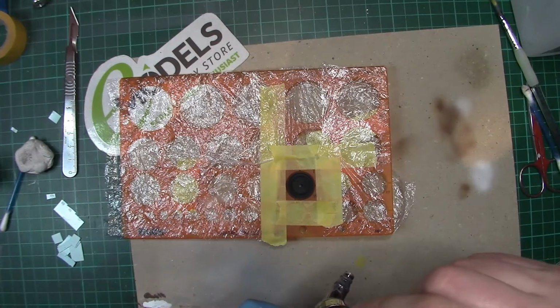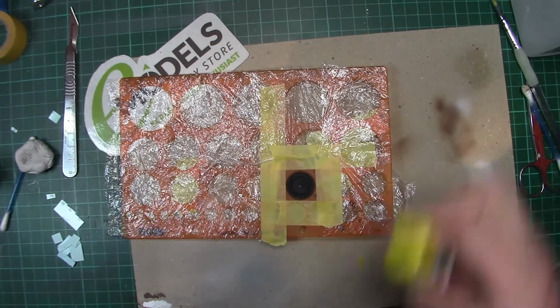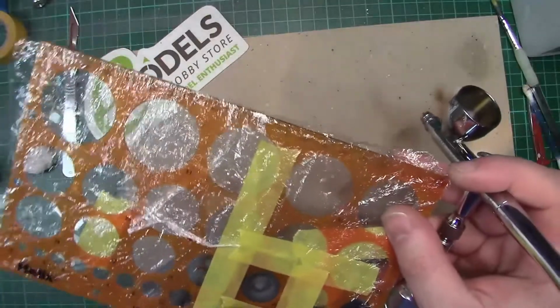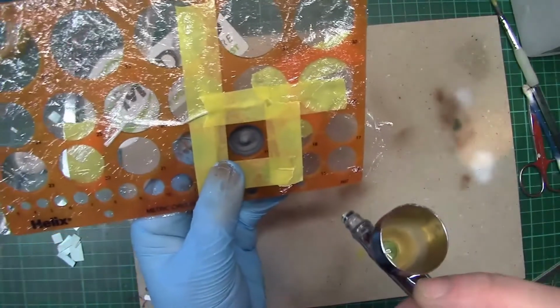Couple of drops for this one. 2, 3, 4, 5 should do it. 5 drops, just for this demonstration. Probably use about 4 then. I'm just going to pop that just there, like so. I know it's probably much of a muchness. This is just a method of doing it.